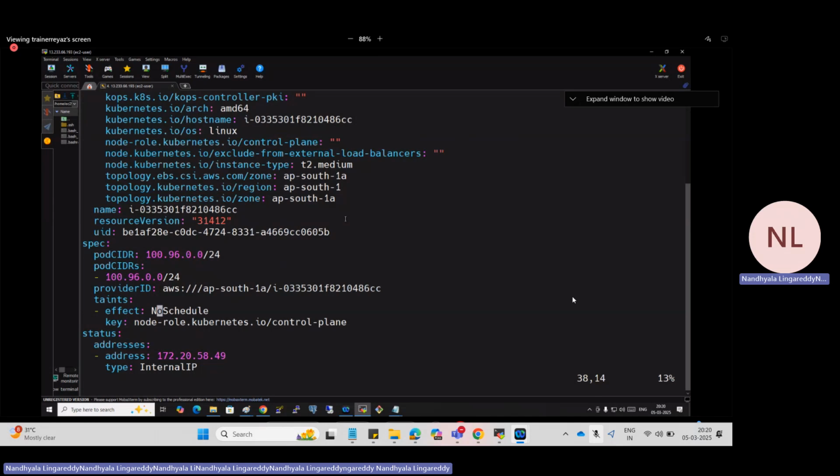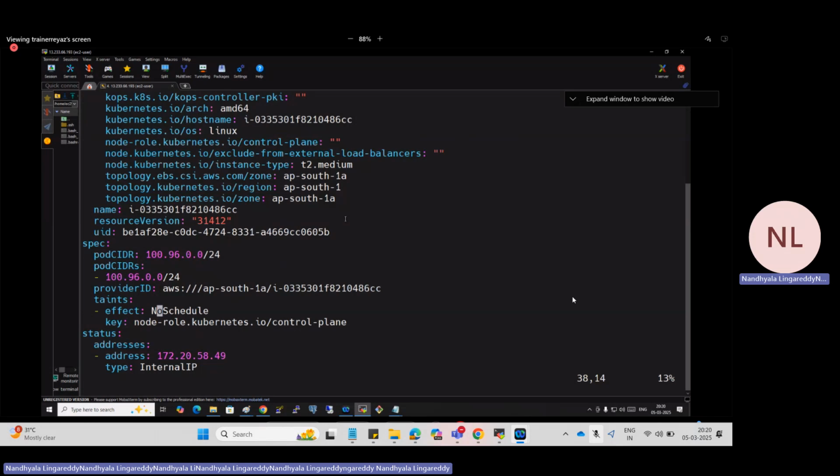This is an interview question. So in an interview, they'll ask, are pods scheduled on the master node or not? You will say clearly no. What is the reason? Then you should say it has a taint effect. What is the effect? NoSchedule. Whenever you put NoSchedule, our scheduler will never run a pod onto that particular node.